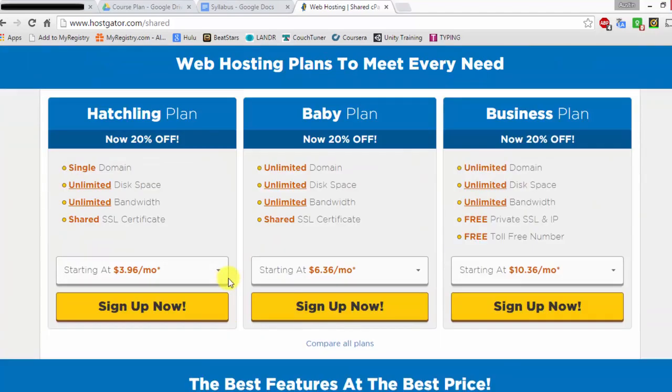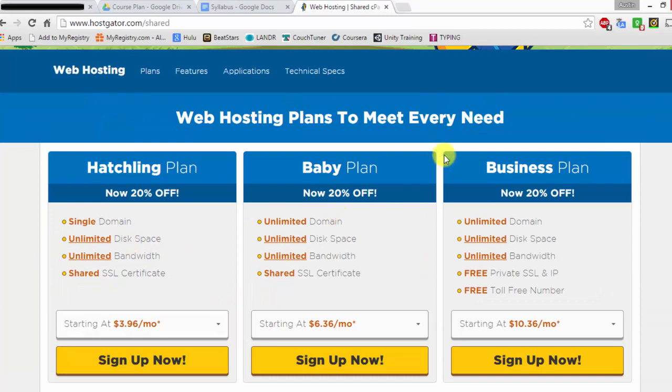Choose a plan. Okay, so there's 3 plans, guys. There's the hatchling plan, $4 a month, the baby plan, about $6.40 a month, and the business plan about $10.40 a month. The differences here are the business plan: you get a toll-free number, you get private SSL and IP.